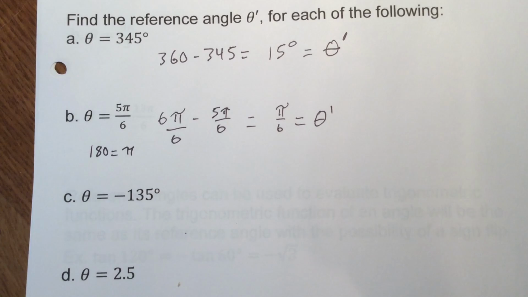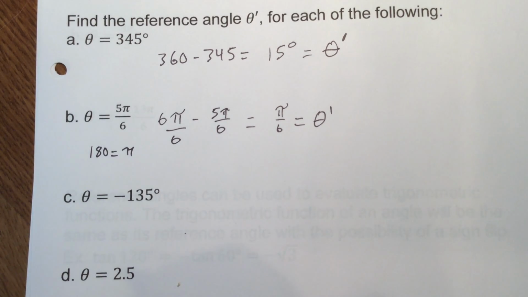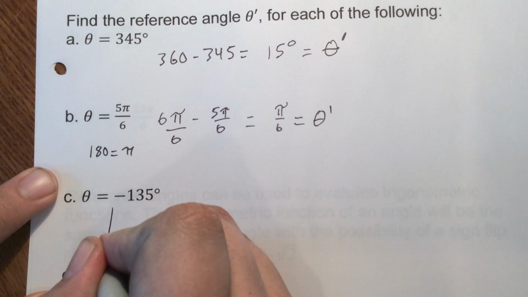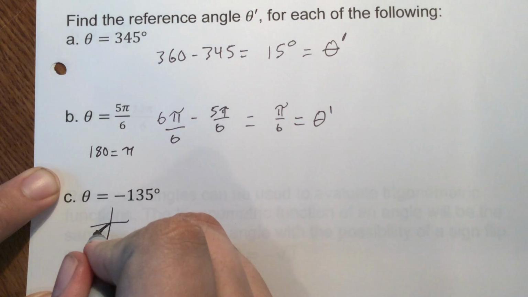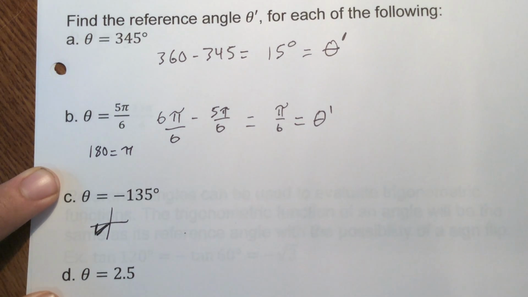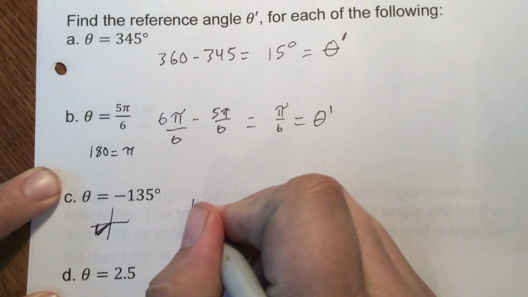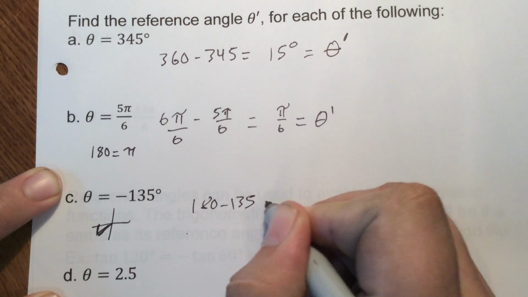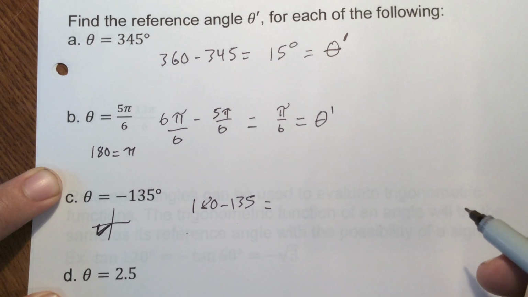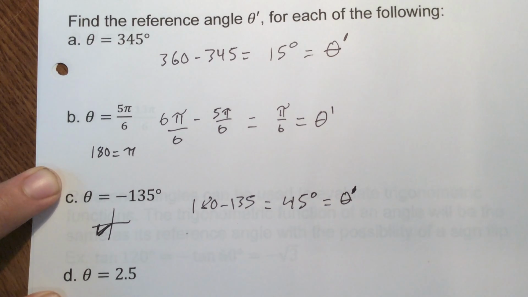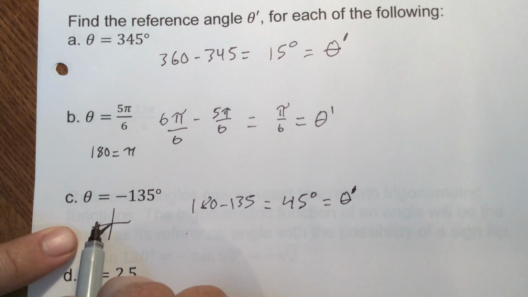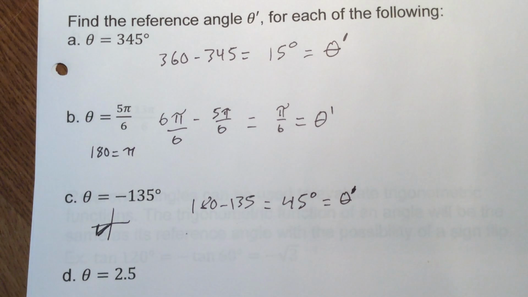Negative 135. Now, same thing here. Even though we're dealing with negatives, we're still not in that first quadrant, because negative 135, we're rotating down 135. That's going to actually put us in quadrant 3. So when we rotate, we go 90, we'd be over here somewhere. So we're still going to go, okay, how far to that x-axis? So to 180. So if we take 180 minus our 135, we're going to end up with 45 as a reference angle. So we're just 45 degrees away from getting back to our x-axis here.